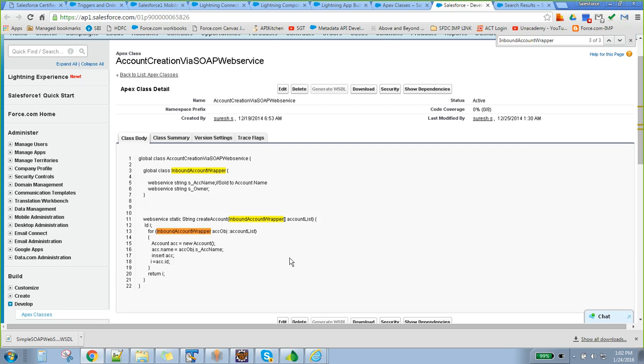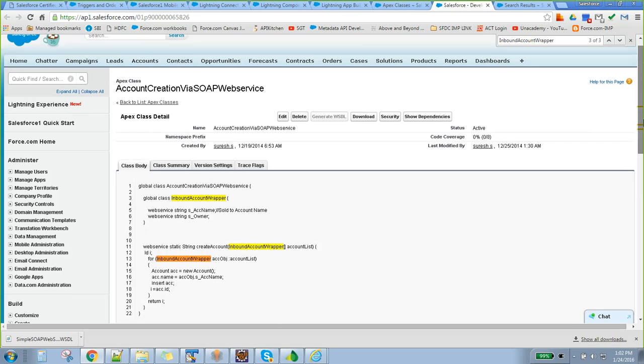Okay, so now we will discuss inbound callouts. What all things have we tested now? It's an inbound callout. Okay, now we will talk about how to call a third-party SOAP web service from Salesforce. That is an outbound SOAP callout. For that, I don't have any running SOAP application.